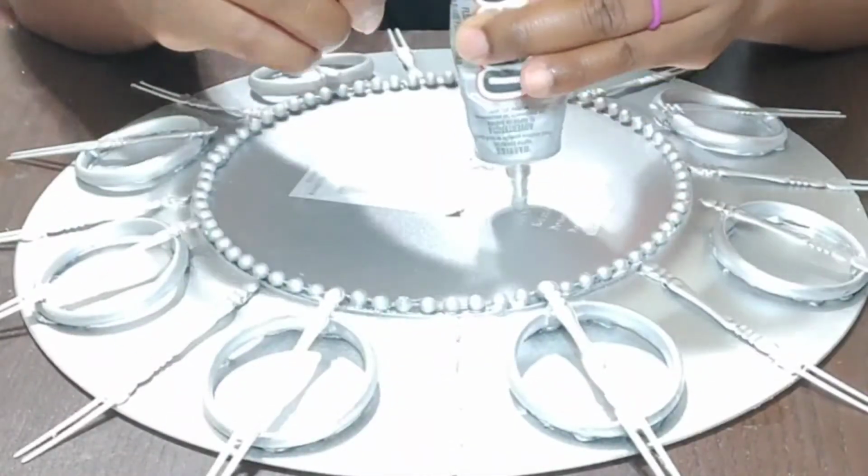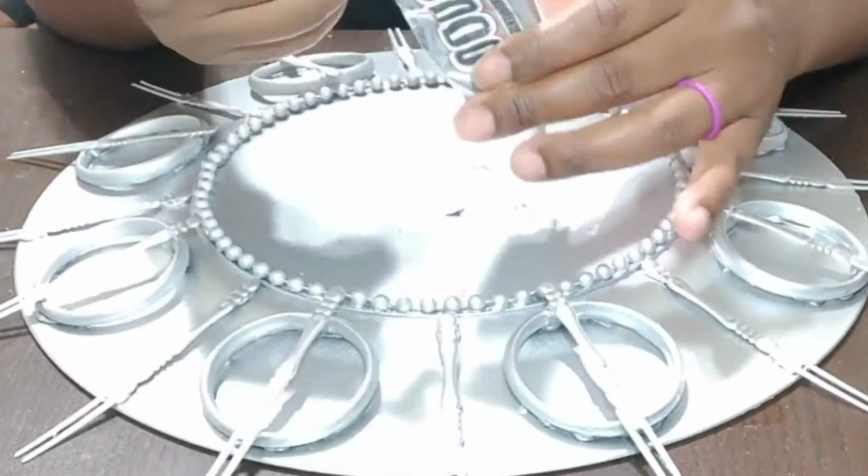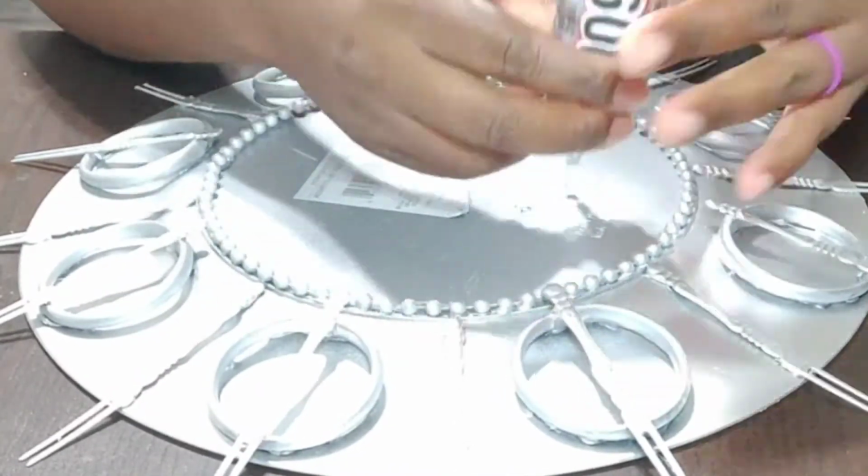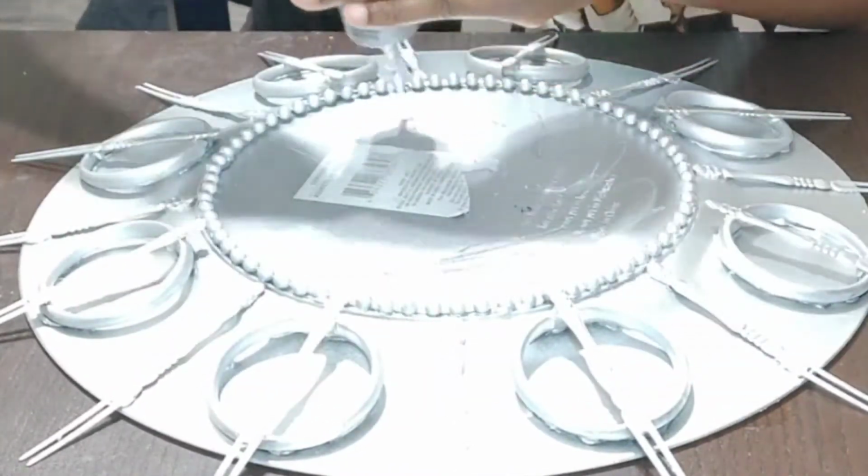The final thing to do once it's all nice and dry is to glue that mirror on there, and then you have a wonderful decorative high-end look charger plate.